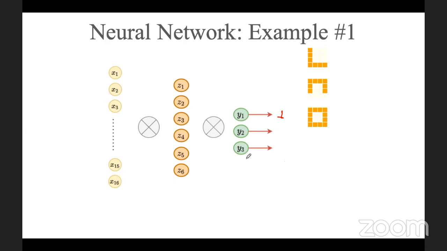Of course you can do it by hand if you want. There are 16 by 6 weights. For each neuron, you have to figure out what the weights are for this neuron, what are the weights for this neuron, and so on. And then similarly, what are the 6 weights for this neuron, and so on. And that's what we want.